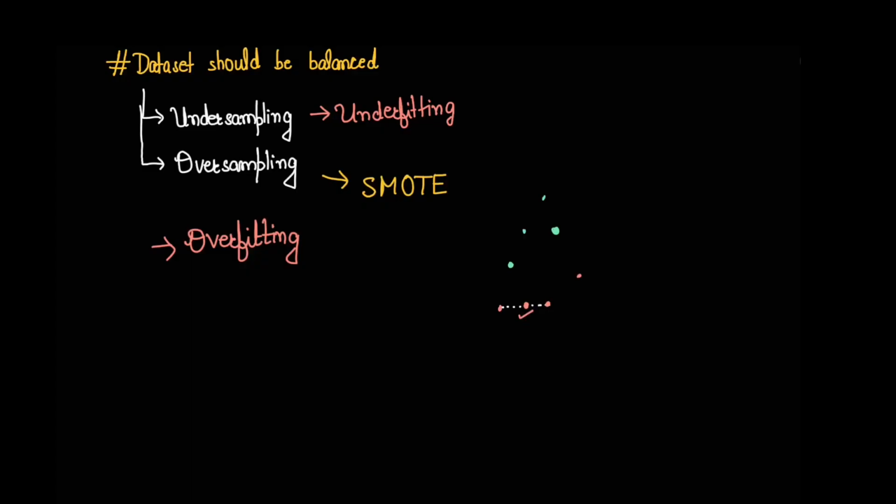So now this is a better way to oversample, and this reduces the risk of overfitting. However, if your data is noisy, this is also an issue because you will just be introducing more noise into your dataset. Anyways, keep in mind that you must make sure that your dataset is balanced before you start training your model on it.